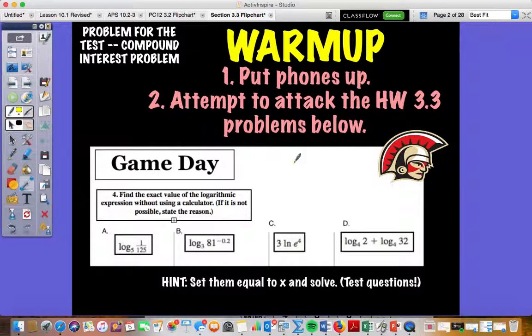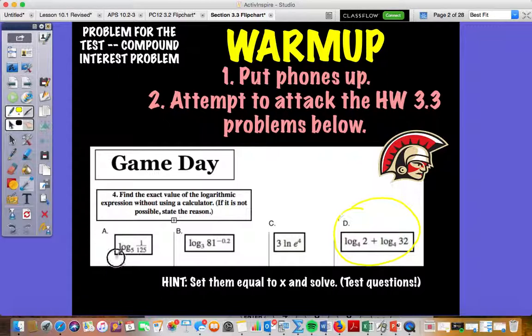Okay, cool. Let's go straight into the lesson, okay? Here's what I'd like for you to do to start us off. Part D, I want you to circle that one, because you're going to have to come back to it. You're not old enough quite yet to get to that, but by the end of today you will be. For A, B, and C, I want you to go ahead and try to navigate through these.